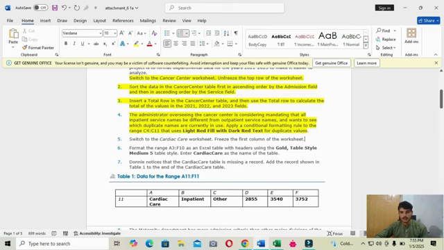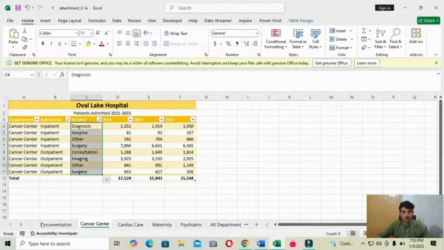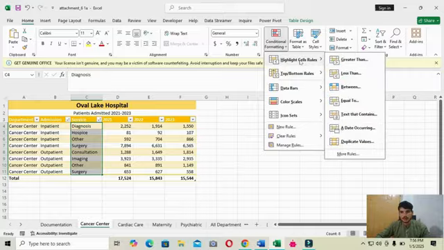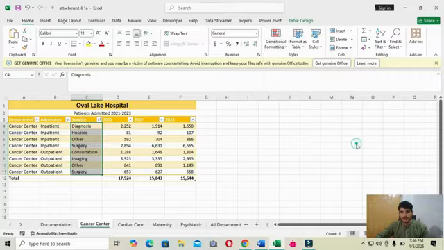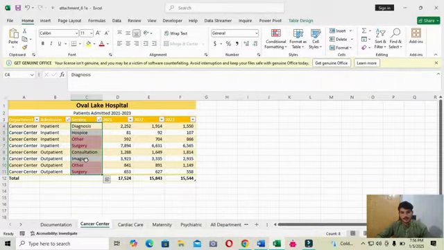Okay, go back to the Excel sheet and select the range C4 up to C11. Go to the Home tab, click Conditional Formatting and select Duplicate Values and click OK.